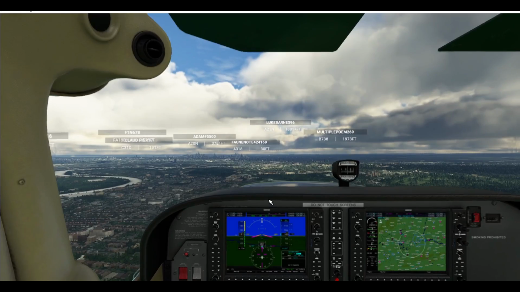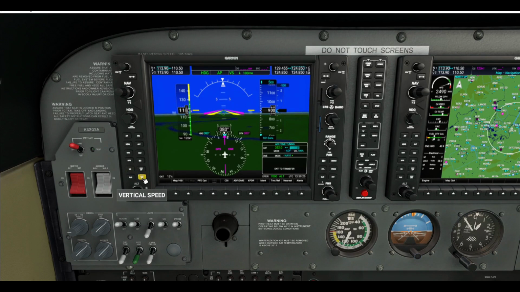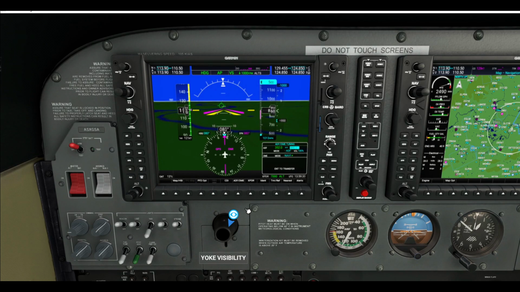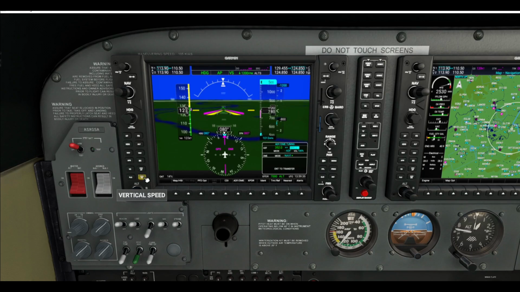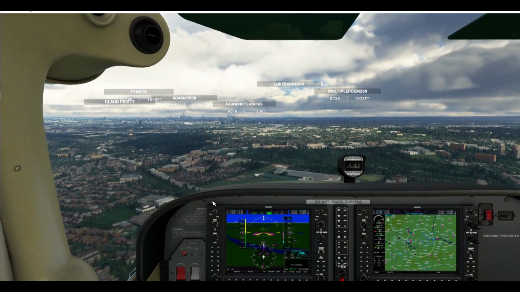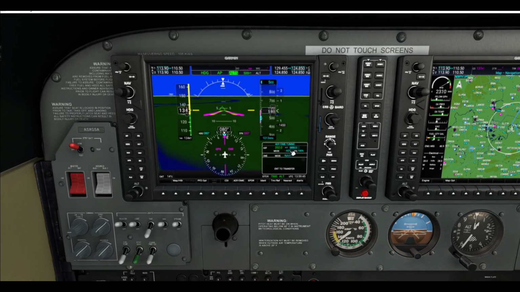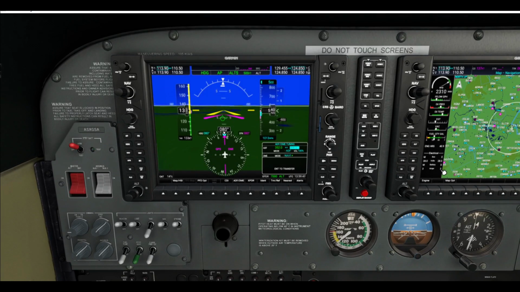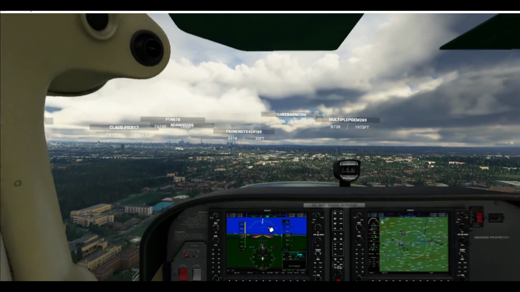The warnings. If I change my selected altitude to 500 feet and use quite a bit of nose down, vertical speed, so 1,000 feet per minute descent. Let's go a bit faster. Let's do it a bit more extreme. 1,400. Should never really descend that quickly. I pull my throttle back so I don't overspeed. Wait for it when we reach 500 feet.